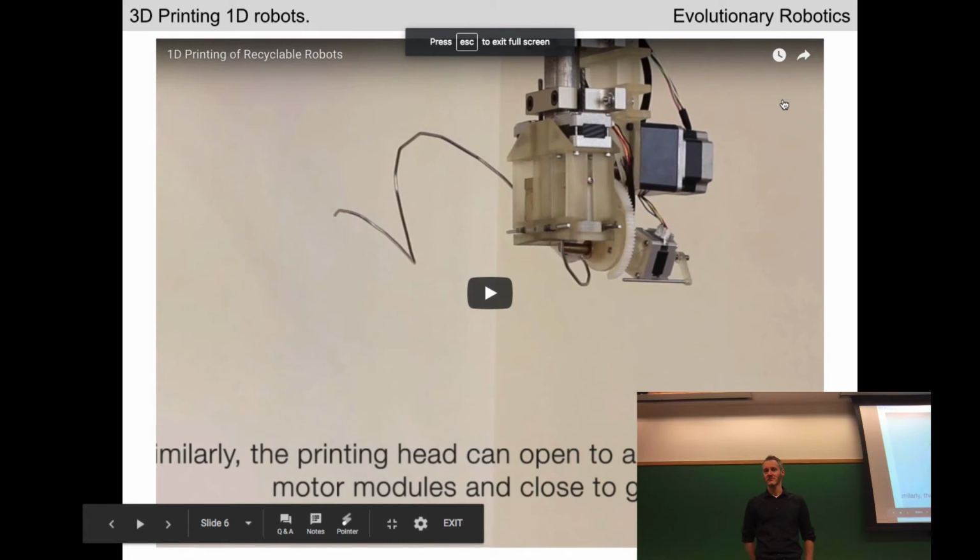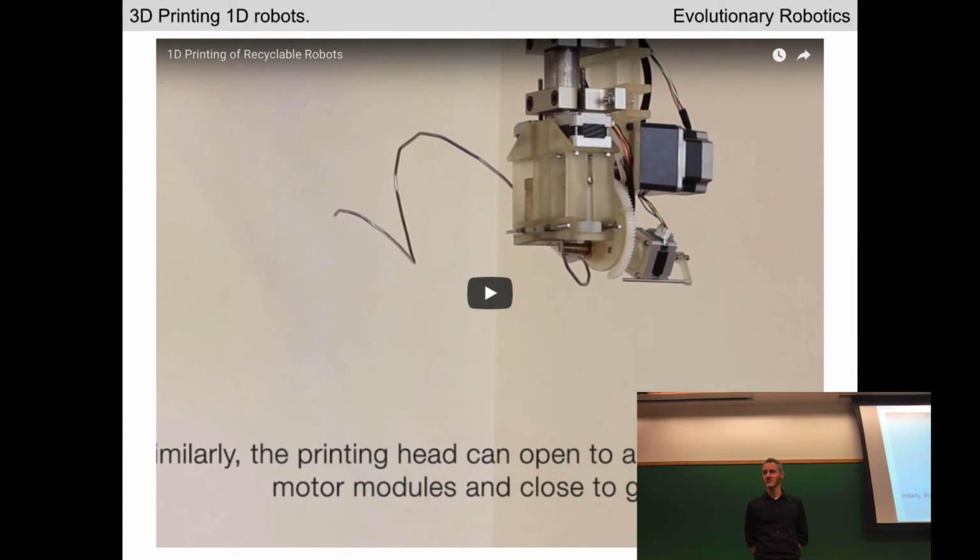Questions? I was just wondering, the printer itself, you can't swing the robot through the printer. Is that captured in the evolutionary algorithm somehow? You mean the collision between robots and the machine itself? And the printer, yeah. Yes. So you'll notice, you can see in the screenshot here, the wire is actually almost colliding with the extrusion head on the far side. They considered that when they were evolving the robots in simulation to begin with. Other questions? Okay.